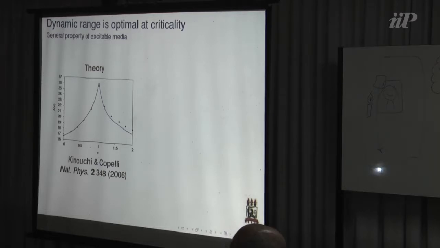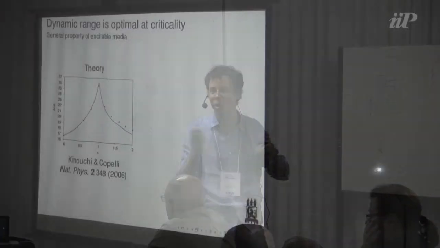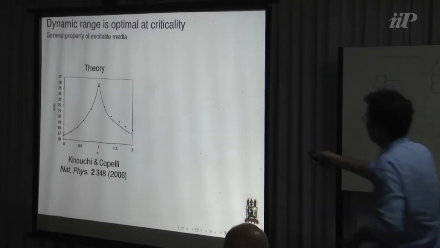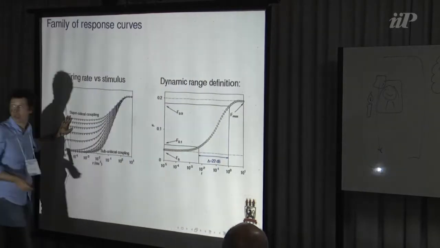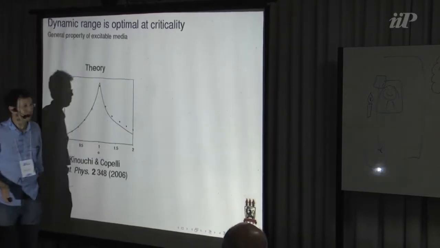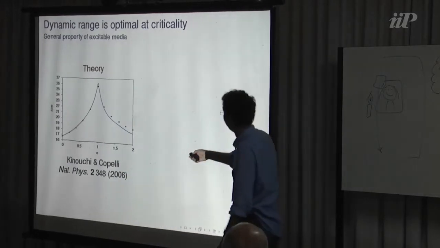Now, if I get too close, and I promise I won't do that, what happens? Audio feedback, right? And what is audio feedback? It's the sound entering here, coming out here, entering here. So it's a self-sustained activity, regardless of what I do, right? And if I have audio feedback, I promise I won't do that, and I keep tapping the microphone, you cannot hear anything of what I'm tapping, because all you hear is audio feedback, which is what happens here in the supercritical coupling, right? Okay? So dynamic range is maximum in the model.